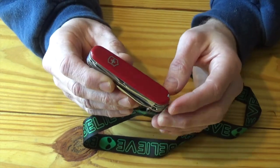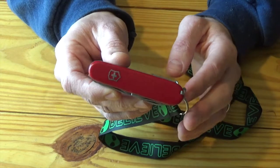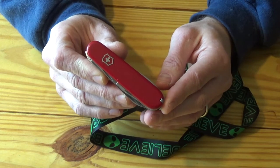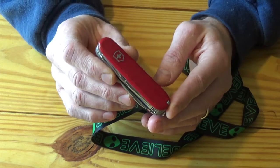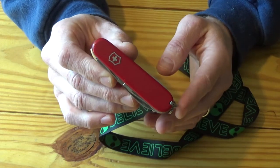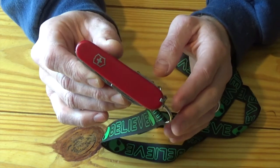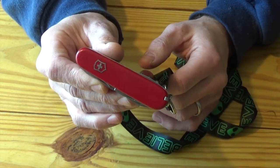Now, is this a massive heirloom worth millions of dollars? No, it's a simple Swiss Army knife. However, I do believe it's important to point out the kindness of strangers. Too many people will take to the internet just to complain about something. Very few people take to the internet to actually compliment somebody. So, this is my simple video saying thank you to the TSA agent in Salt Lake City, Utah, all those years ago who helped me get my trusty Swiss Army knife back home.